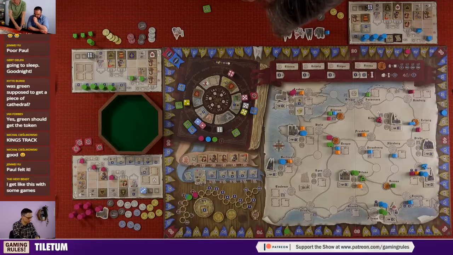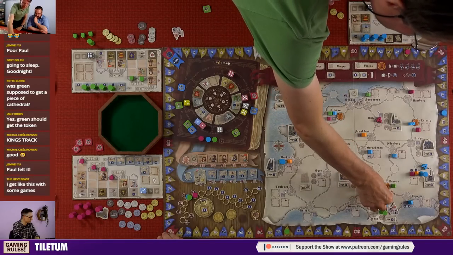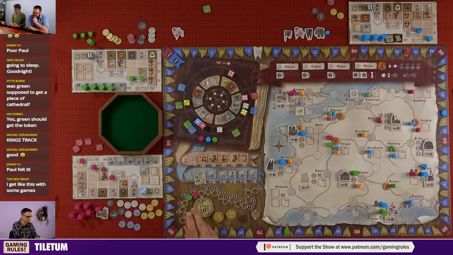Stone left. Two, three, four. I don't think there's anything else I can do. Okay.